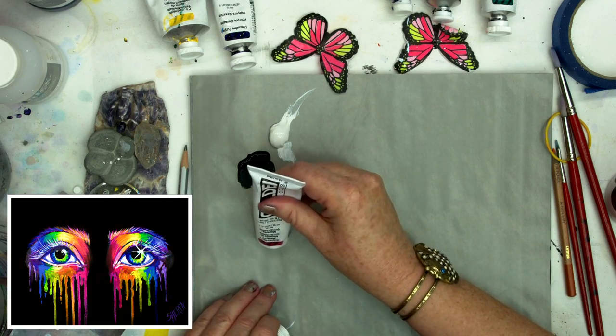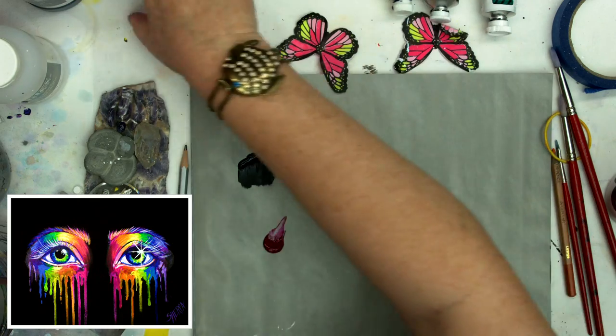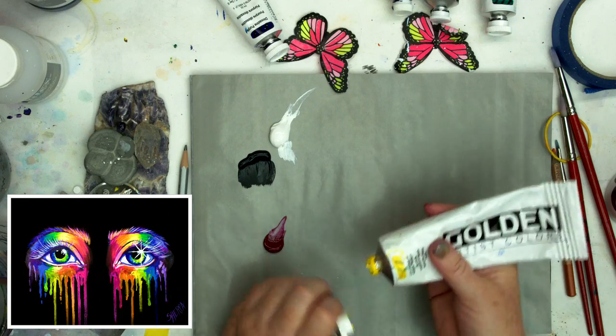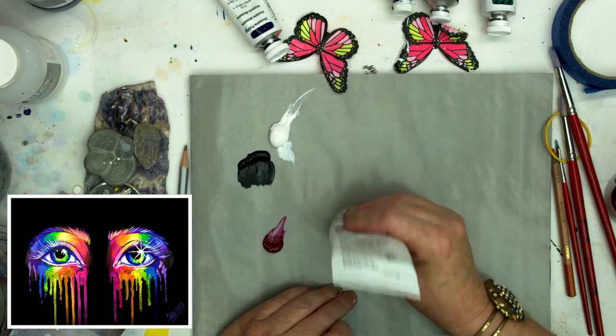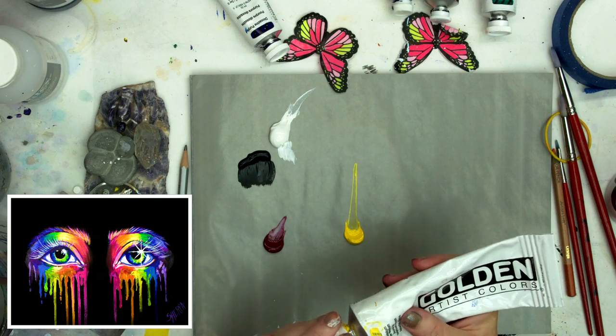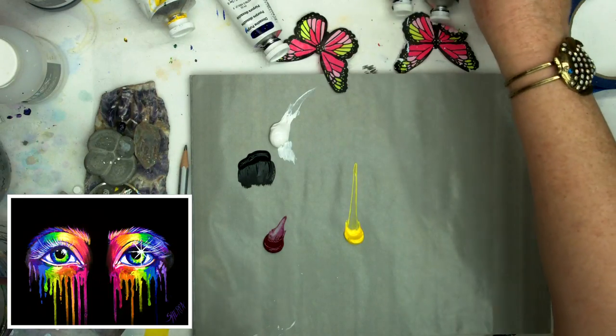In our eye, I've got quinacridone magenta. I don't have an orange here because I'm going to make my orange with my cadmium medium yellow and my quinacridone magenta. Uh-oh, what's that? Oh, no, I have it. I was like, where's my purple? But it was just in a weird location.